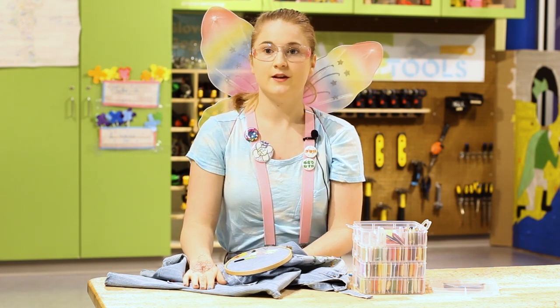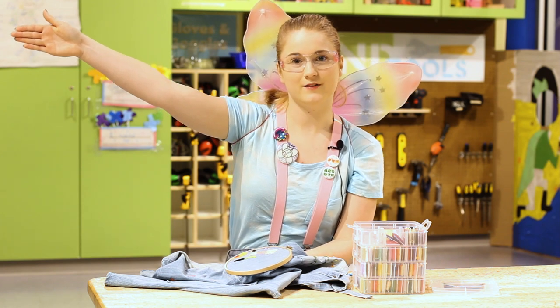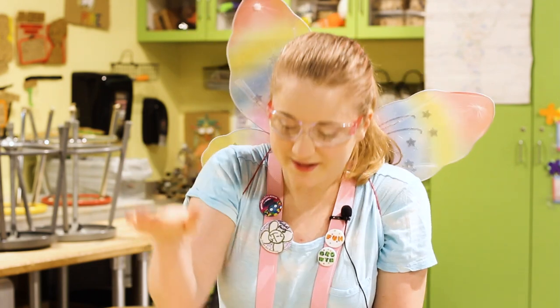You know, I haven't always sewn. I had to have a fairy friend teach me how to do it. And now we have a sewing station here in the Tinker Factory. My fairy friend Brenda is the one who gave me my very first sewing lesson when I was this tall.